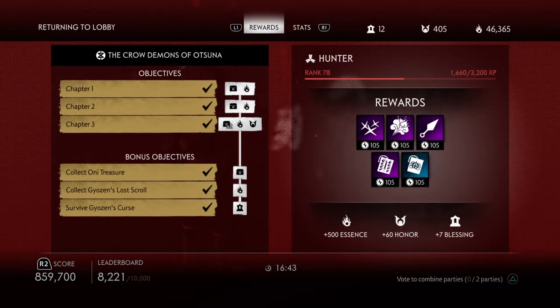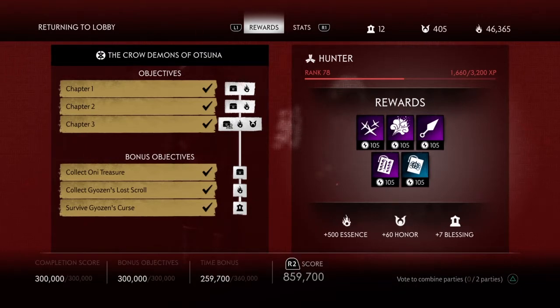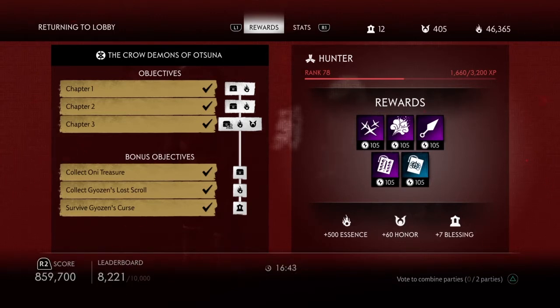So here's the score I got for the first run. This is actually the very first run I did for the week 6 nightmare story mode. So here's our score. I'll show it to you again at the end. But yeah, I'll show you the build here.